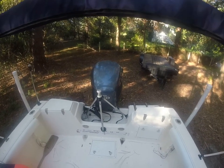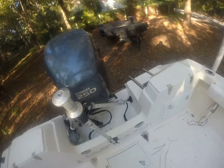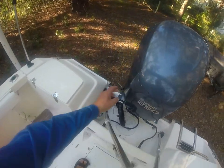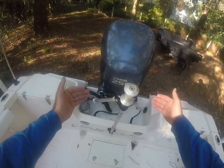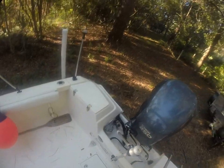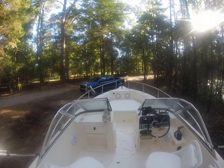And I do want to point out, and I think this is probably because of the ski pole, on the cowling right here and right here, you've got a rub-out with a little bit of cracking going on there, and this one looks like it took a nice little spot. Putting this 250 on is a pretty big head, so when you're going to tilt that motor up, you have to actually turn the motor to the side, otherwise you're smacking into the ski pole, and I think that's what happened there. So overall, really, really nice.